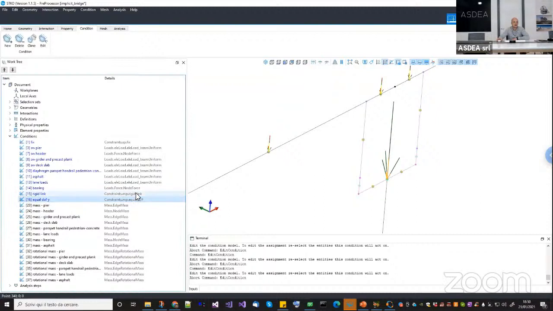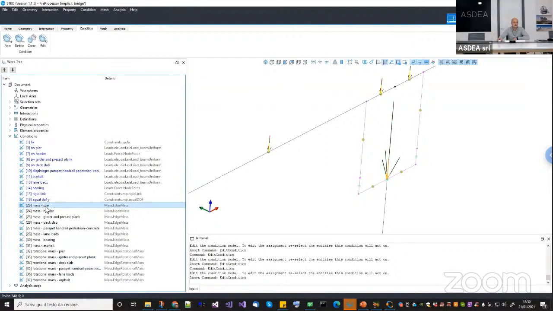So these are the only two kinematic constraints, multi-point constraints, and this one is the only single point constraint. And then we have a lot of masses. Now we have translational masses here and then rotational masses. I will spend a few words on rotational masses, but let's start with them.